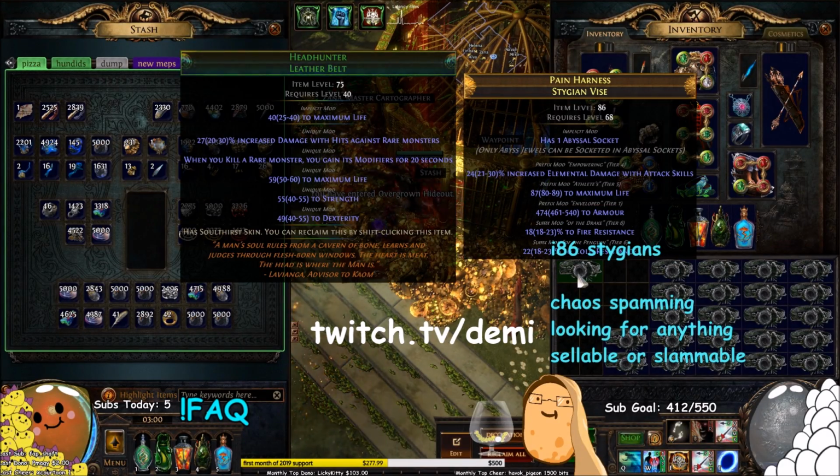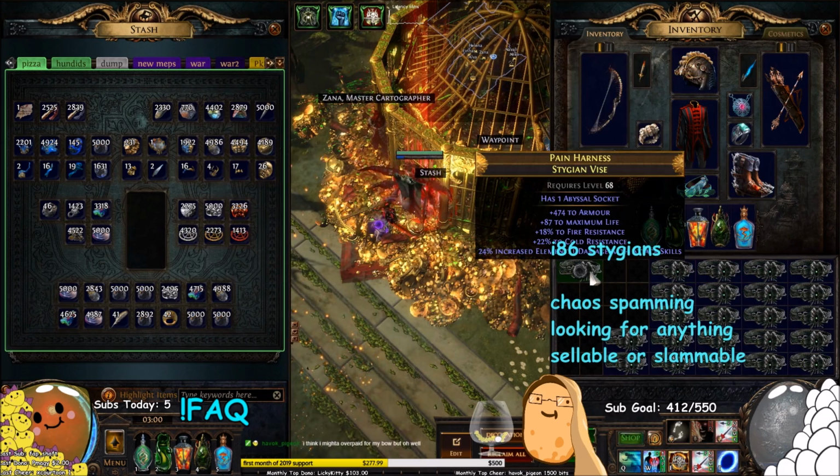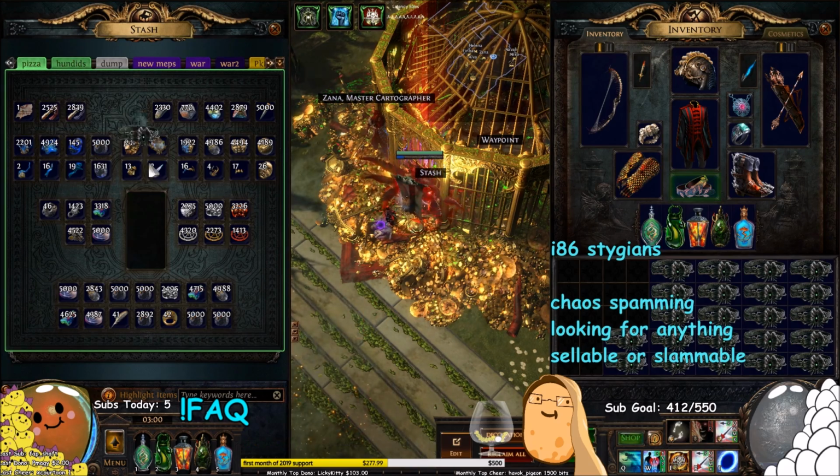But we are crafting item level 86 or higher Stygian Vises. You get these from the depths in T16 maps, and they're pretty basic to craft. Belts are one of the easiest slots to craft in. You more or less just roll for life, resist, damage, life, resist, wed, or ES, resist, wed. That's it. That's all you gotta look for.